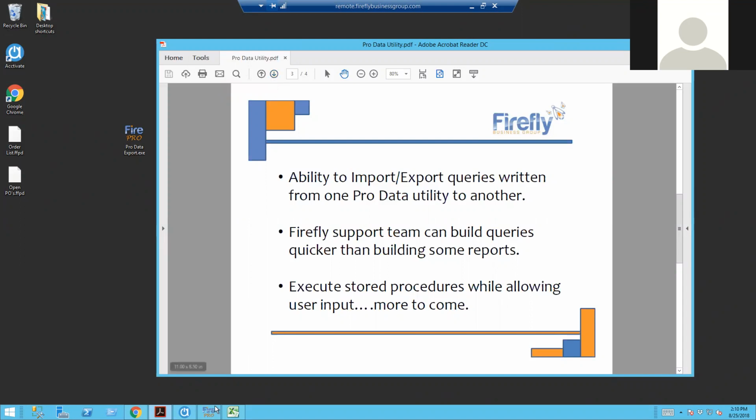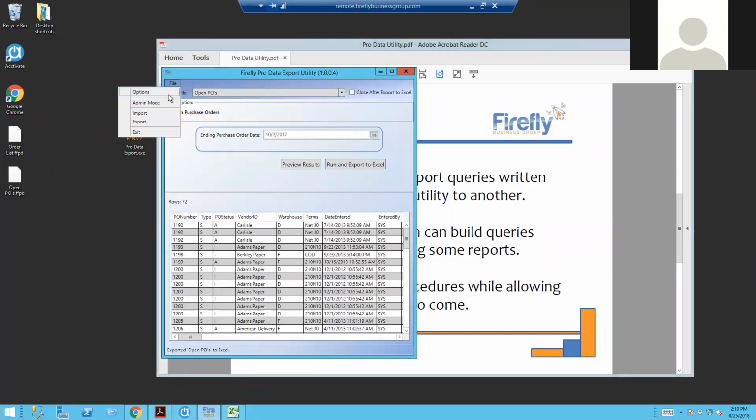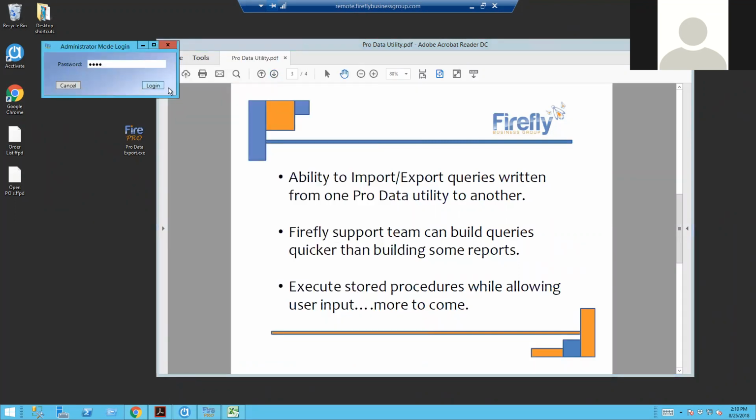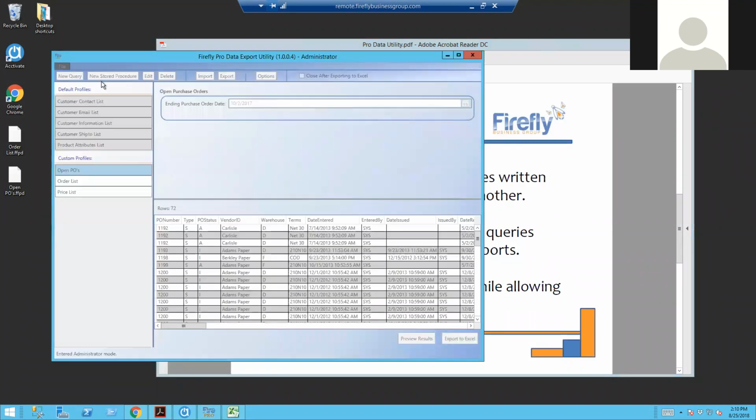You may have also noted that when going into the query editor, there is a stored procedure button. This right here is very advanced functionality. But what it does is allow us to build advanced solutions for customers to process and return data to Excel, while the user provides input as to what they need processed. For example, we will be providing a stored procedure plugin tool for ProData that will allow different options. So watch for these coming.